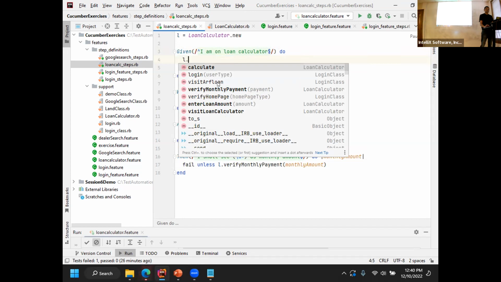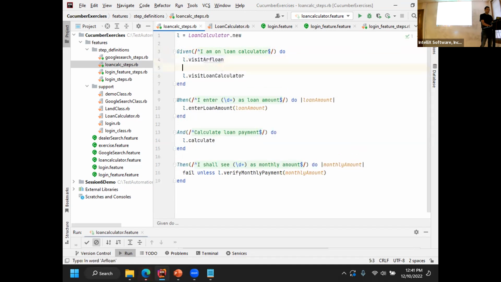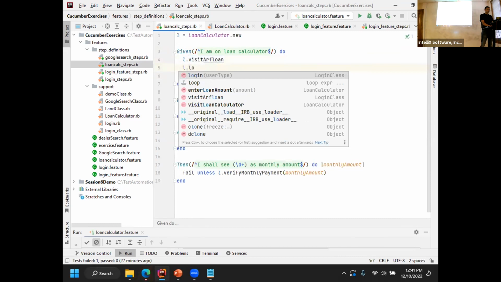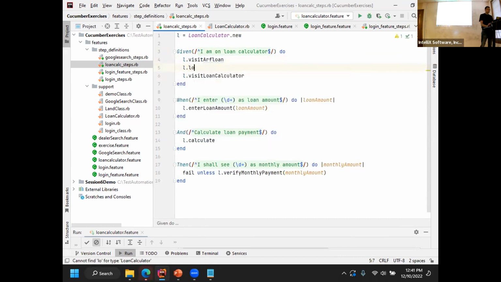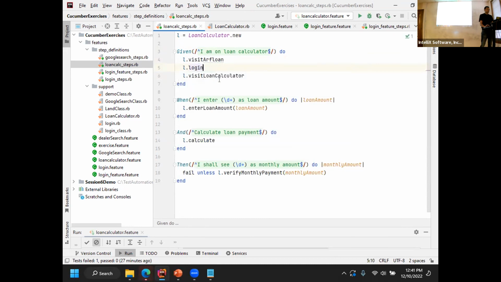Visit our flow. So I need to simulate those steps here in the step definition. So I can say L dot visit our flow. This one will take me to the home page. L dot login. So the login class now will come over here, right? And it says user type.